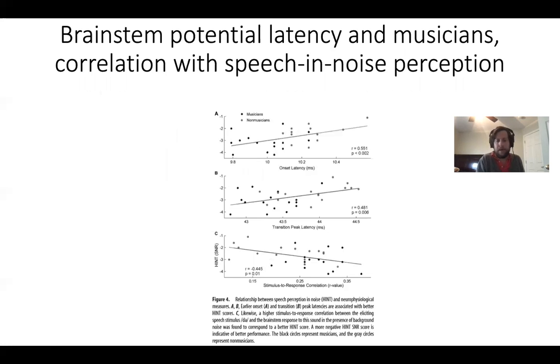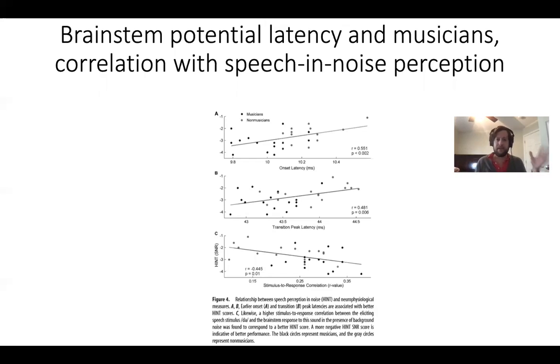So here's a little bit more about studies of how the brainstem potential response can be used for studying other groups. For instance, musicians. I was just talking about neurological impairment, but musicians in some ways are considered to be kind of the opposite. Their brains process sounds in particular faster than typical controls. Neurologically impaired people often have a late brainstem response, but musicians, compared to controls, tend to have an earlier brainstem response.